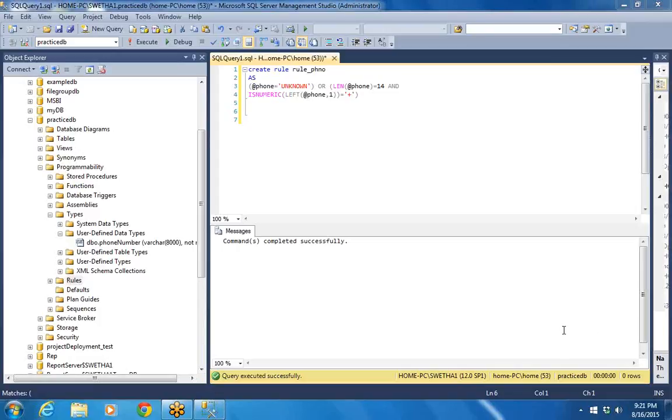So we need to create a default here. Put create default, followed by default underscore phngo, followed by the value you must specify.